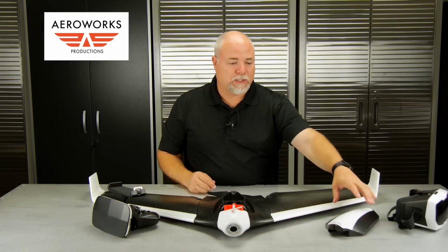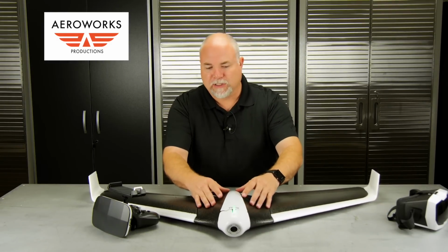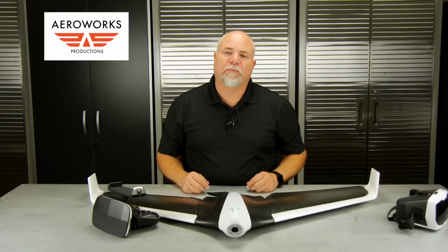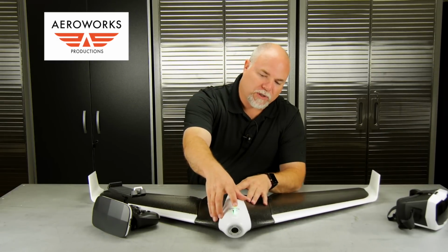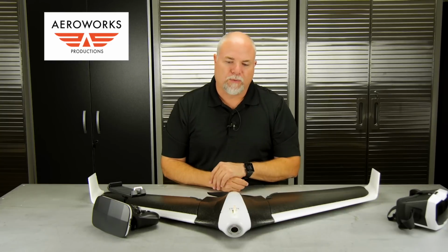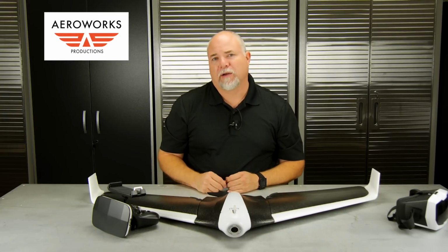If we had our tablet installed, all we would have to do is put our top in. Again, this is all magnetic, pops right in there. We'd push our takeoff button like you saw earlier in the video, and we'd be ready to blast off. To shut it down, we simply push that button one more time, and it goes into a shutdown, it glows yellow, and then the aircraft will shut off itself. You then follow that up by turning off the radio.